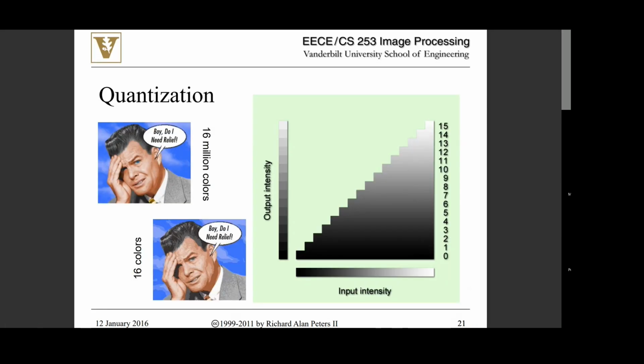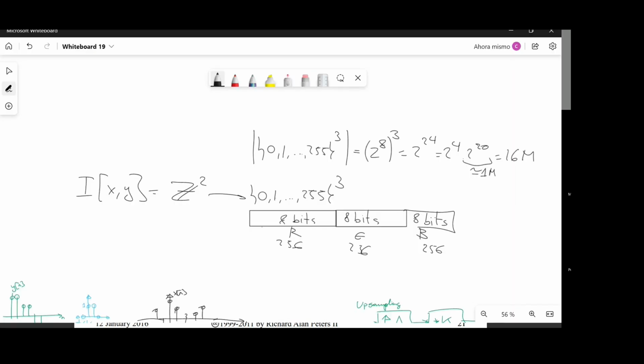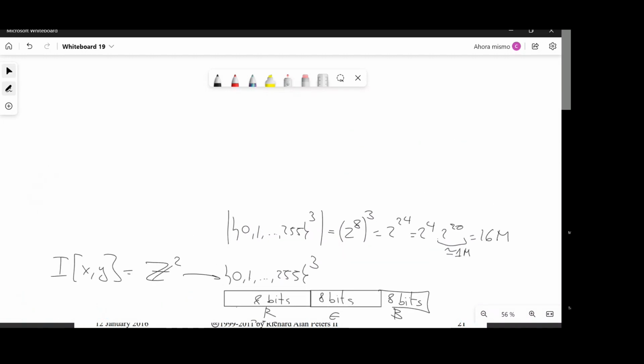So we have an image with 16 million colors, that is an RGB image with 8 bits each one. But I could also have an image with only 16 colors, and with only 16 colors it means that I have used a color map. So I have used the color map, and then I tell you which 16 colors I want to use. And we have reduced the number of colors by a million. This is not a very good image, but I still recognize most of the things. It is low quality, but in terms of bits, how many fewer bits do we have?